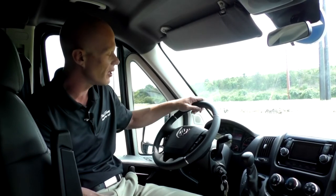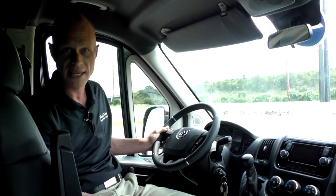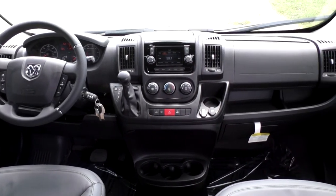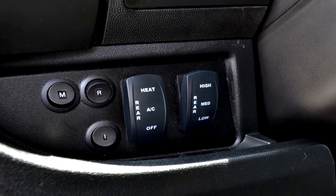Moving along to the front of the van, I want to go over the basic features you would expect in any modern vehicle. It does come with power mirrors on both sides that are also power retractable, so you can fold the mirrors in if you need to tuck this van into a tight spot. This van has a fully wrapped leather steering wheel with controls on both sides. The controls on the left operate the navigation radio system — changing stations, raising and lowering the volume, and going through all the different modes without taking your hands off the wheel. The controls on the right operate the hands-free phone system through Bluetooth. Also on the dash are the controls for the rear heat and air system — fan speed, heat or air — all controlled on the left side of the dash.